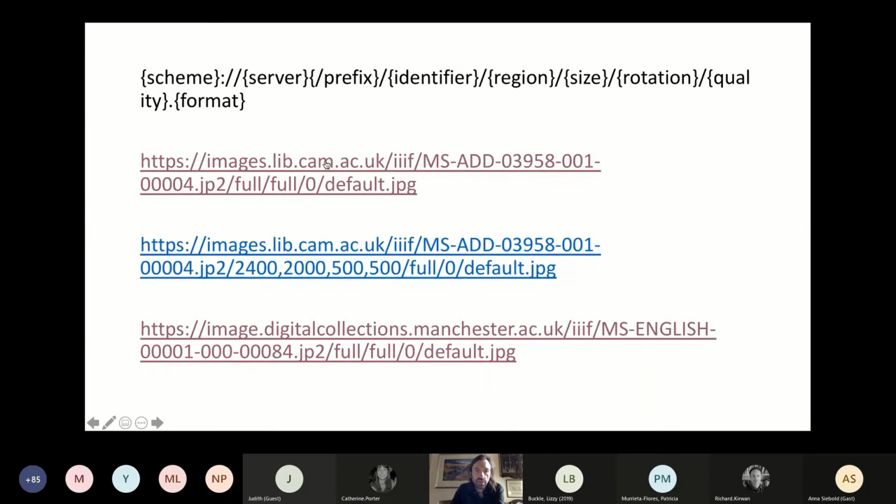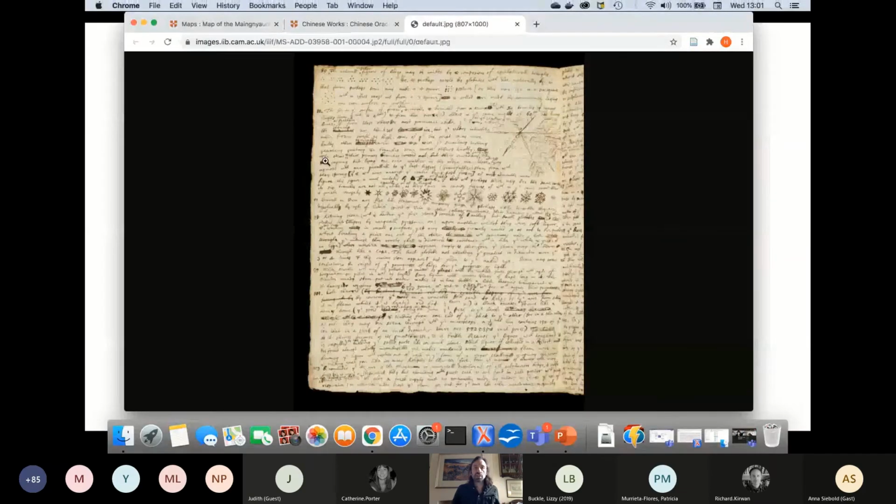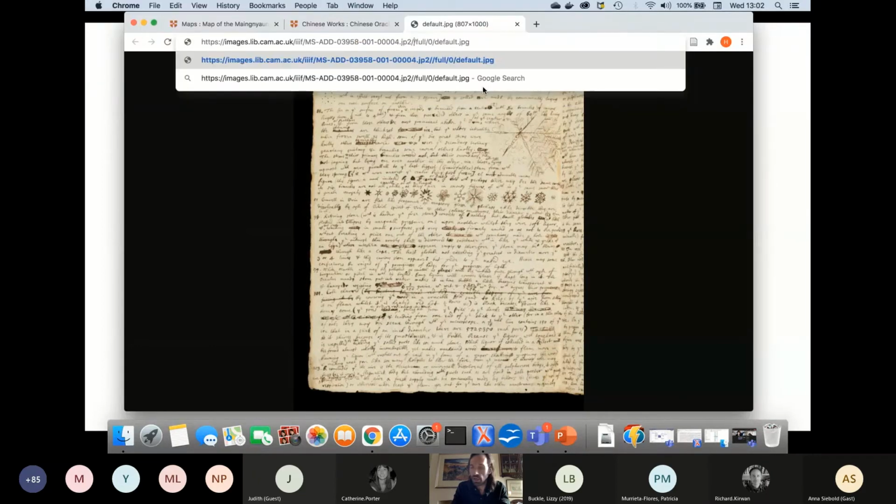So essentially you get a URI, which brings up an image. The way the URI is constructed is standard. So as long as you know the identifiers, you should be able to pull up images not just from Cambridge, but from Oxford or the British Library or from Manchester or from any number of other institutions. So it allows you to retrieve images programmatically, but then when you have the image, it also allows you to, just by changing the way that you call it up, and I'll just edit this URI.